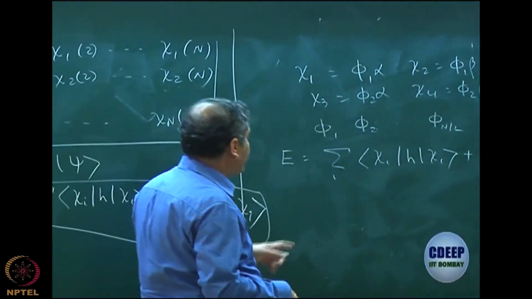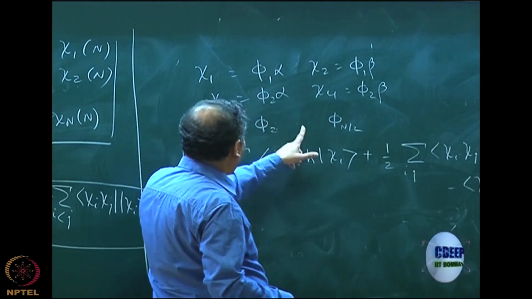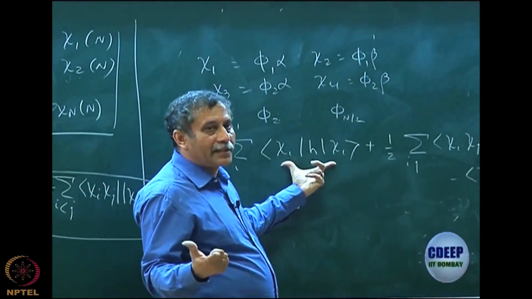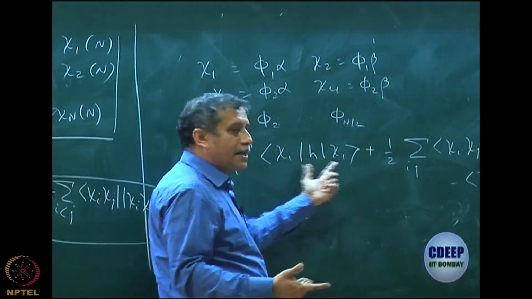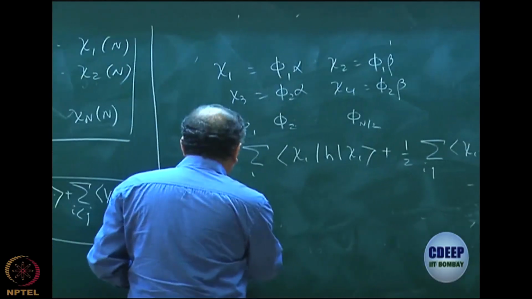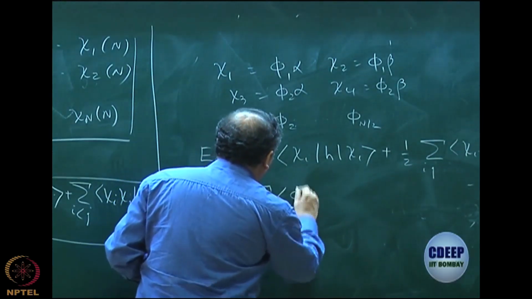So if we look at this integration, this chi can be phi I alpha, phi I, one of the phi's, alpha or beta. Both left and the right are the same chi I. So if this is alpha, this is also alpha. If this is beta, this is also beta, which gives you always 1. So I will have, in terms of space orbital, 2 times phi I h phi I. Is it clear?